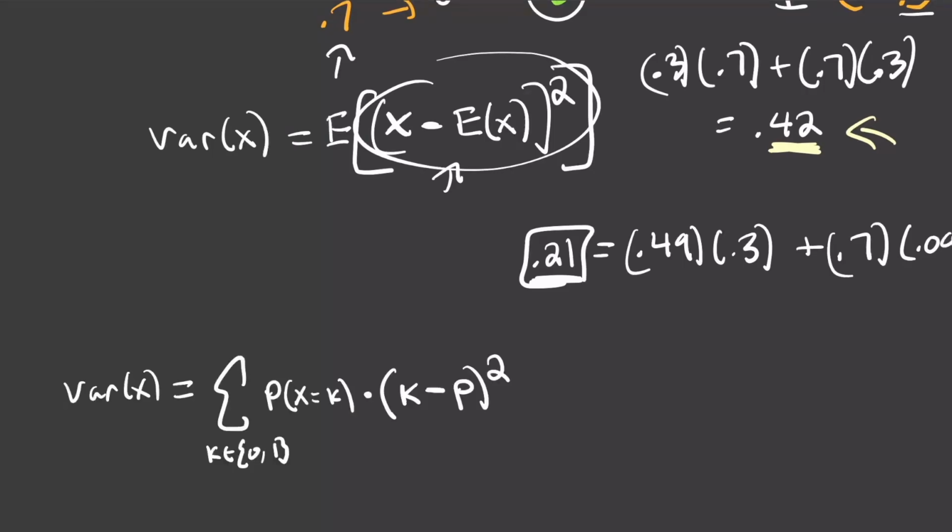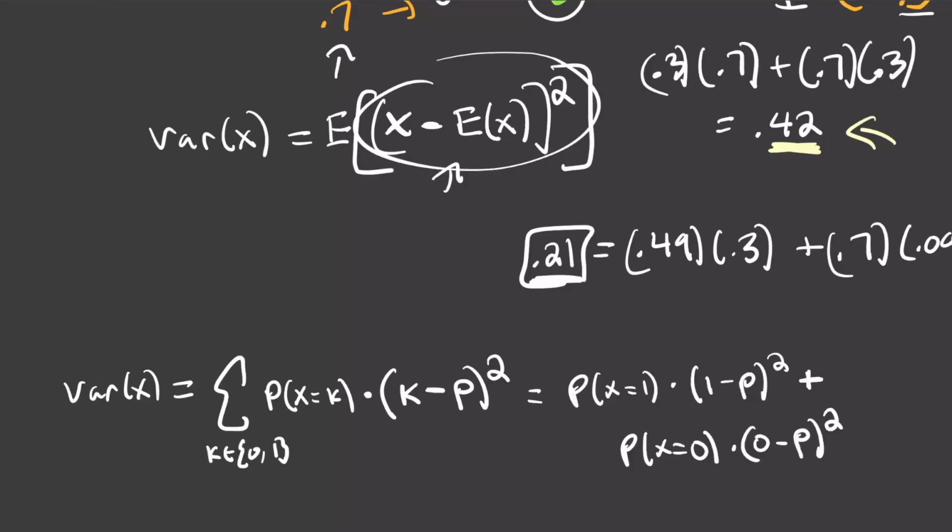So now in our case, x can only take values 0 and 1, so we take those values and we subtract off the expected value, which we found in part A was equal to p, and we square that distance term for the reasons we talked about earlier, and we weight each one of these by the probability that x takes that value. So when you expand out that summation, it looks like this.